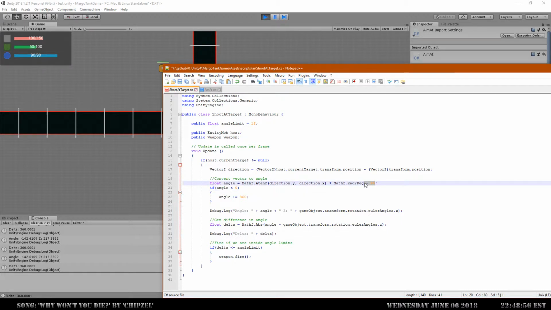This is just because, for some reason, when I get an angle back from doing this equation, it's off by 90 degrees, because I assume up is my forward direction, where Unity, I believe, assumes it's to the right. Yeah, that makes sense, because you're facing right and then rotating 90 degrees to go up. I could probably fix that by just rotating the whole camera 90 degrees, and then I wouldn't have to worry about the offset. But then I would have to make sure I initialize all my entities to face right, or some bizarrety like that. I'm not going to worry about it. This works, and we're going to continue with it.